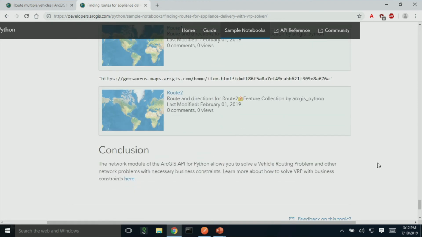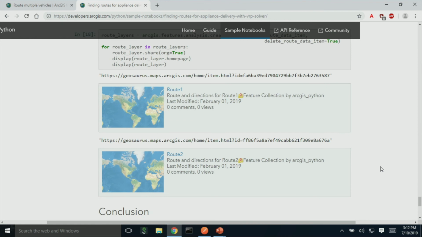Once you have the routes in online, it's pretty easy to share the routes with the drivers, and they would be able to open the routes in the Navigator app that they would have on their phone. Recently in the Navigator app, we added functionality that lets you search for the route by its name. That's in beta 4, but you can always take advantage of the beta version if it helps you.